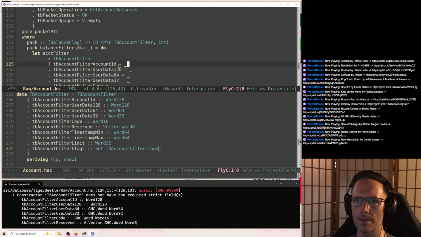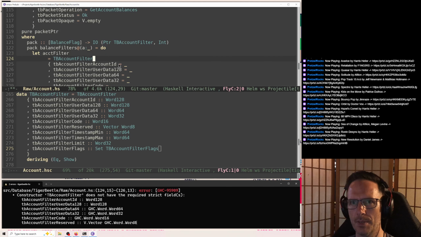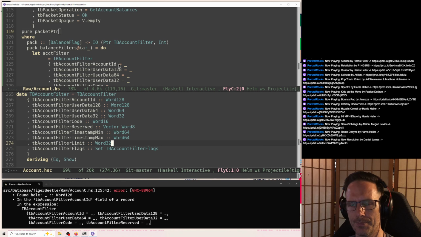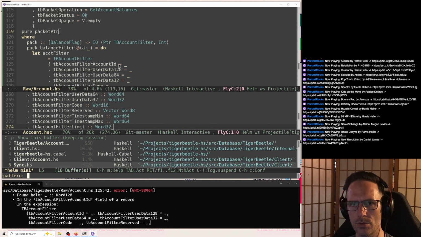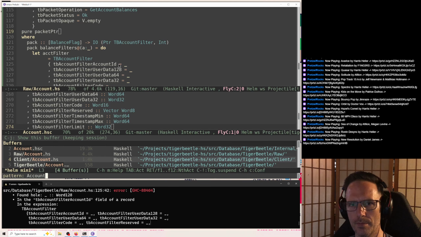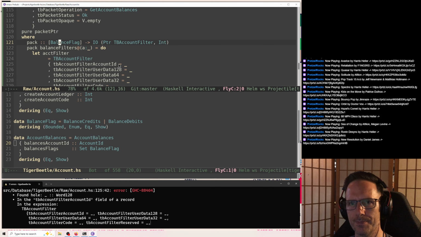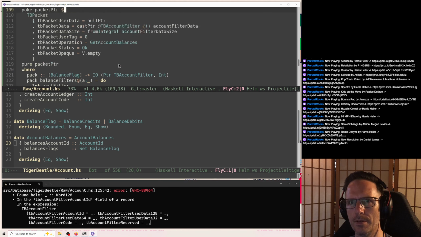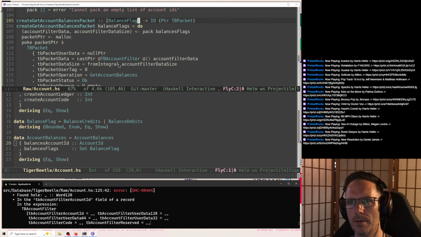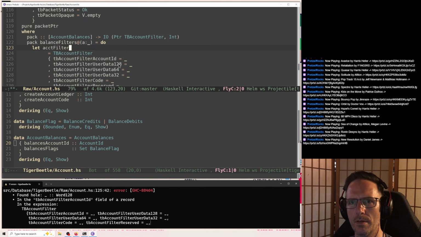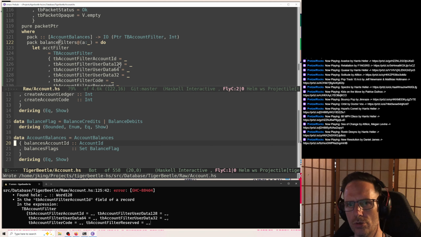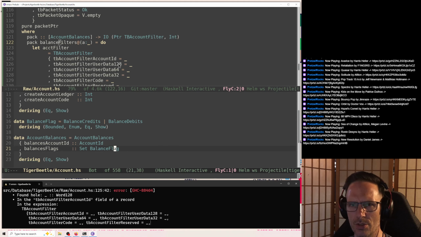Right, so then the account ID is going to come from the balance. It's not balance flag. Account balances. I guess kind of matches, sort of.